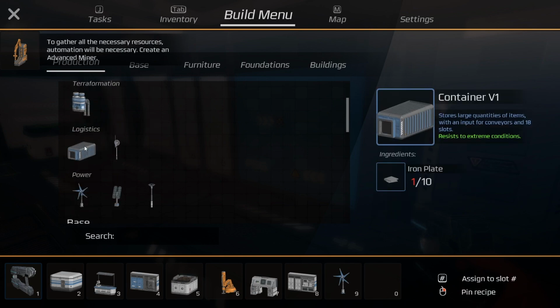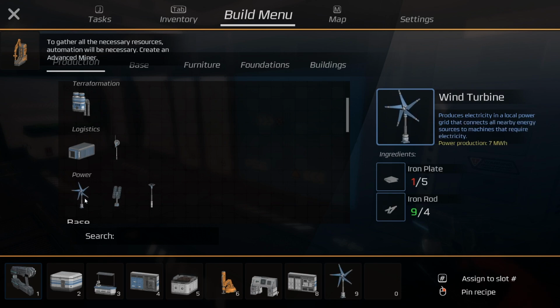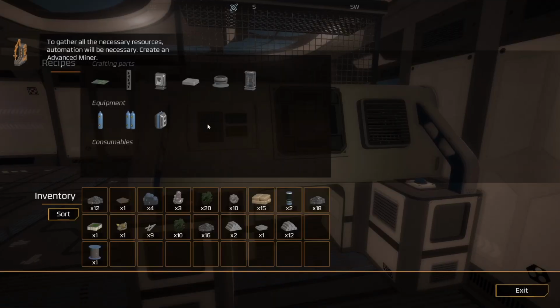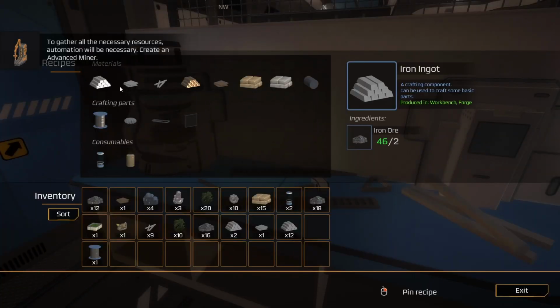Advanced miner, water pump, containers, beacons, solar panels. What the heck? Oh, I can make one of those, but I have two iron beams. How much does iron beam cost? Iron beam is iron plates. Always iron plates.